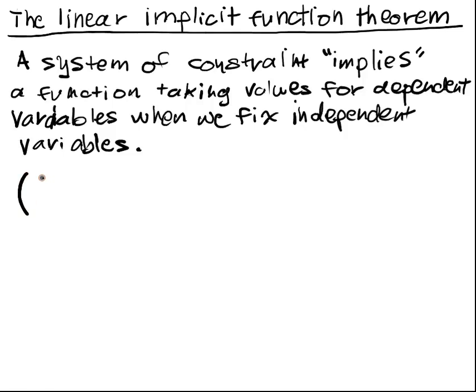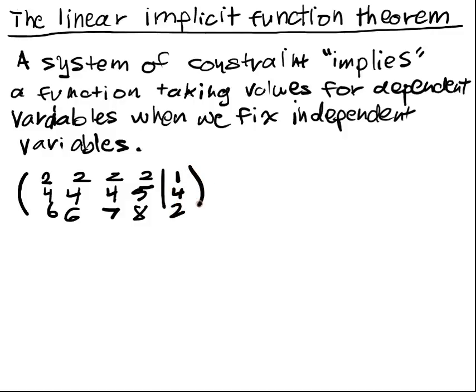So let's say we have our good friend, this example, that's followed us throughout our life. It's always been there for us to show us different interesting facets of linear algebra. Well, remember that this implied the constraints, right? So this was a linear system of constraints. So here is my system of constraints, and that implies the parameterization of the solution set: x3 is equal to -5, if you'll recall, and x4 is equal to 2.